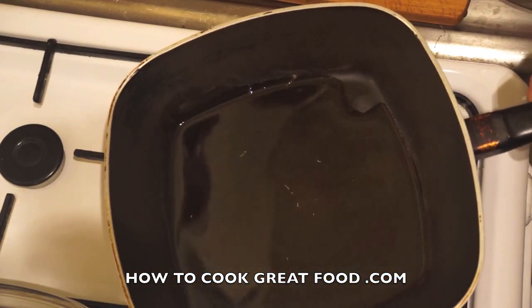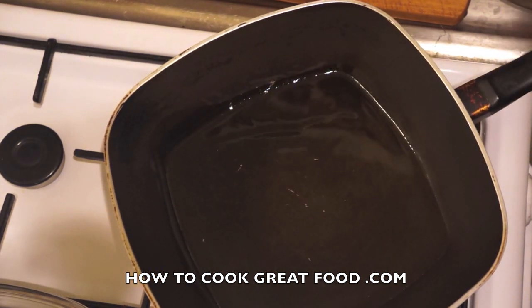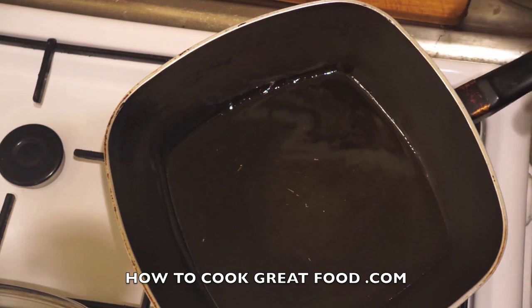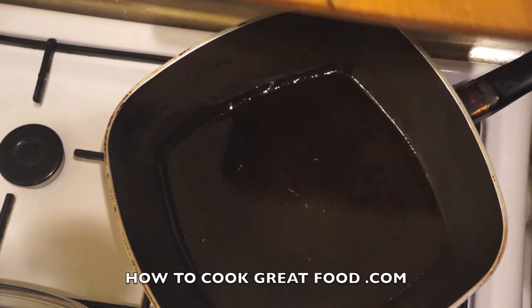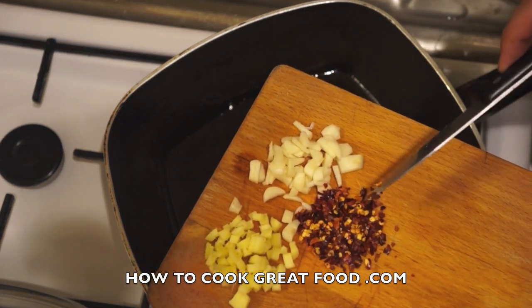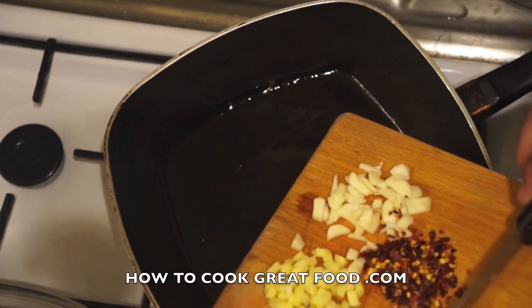Really easy to get started. I've got a touch of sunflower oil in the pan. I'm going to be putting sesame seed oil in later but don't add it now — it will just burn off and be wasted. I've got some dried chili flakes, chopped garlic, and chopped fresh ginger, so they can all go straight in right now.